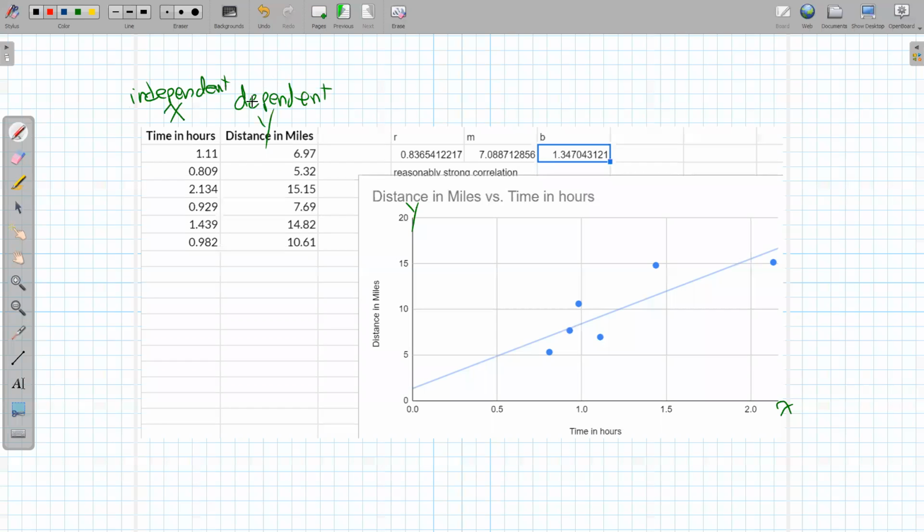Other terms we use for these is y is the response variable. And that response we get is explained by whatever x is doing. So it's explanatory. And could we switch those? Could it be the distance traveled dictates how much time we bike? And thinking about that, I'm like, well, yeah, I guess the farther I bike, it must take longer. So somebody could argue you could switch them, but I'm just going to stick with the idea that time is independent, it's got to be the explanatory variable.